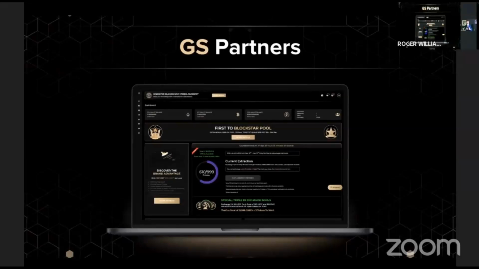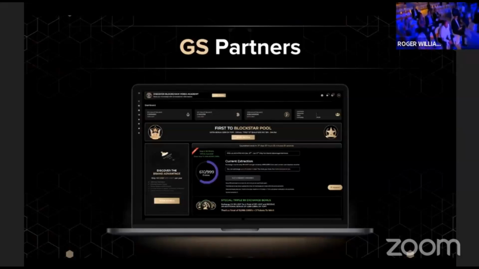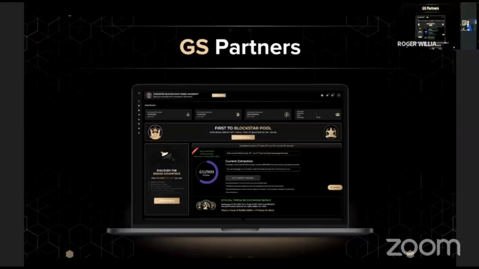The GS Partners offers you also the possibility to get into an ecosystem where we are going to incentivize with nice little features every single action you take. So for example, I believe that if you registered for the latest package, you already got on your personal profile a crown. That is our Christmas gift for the community.